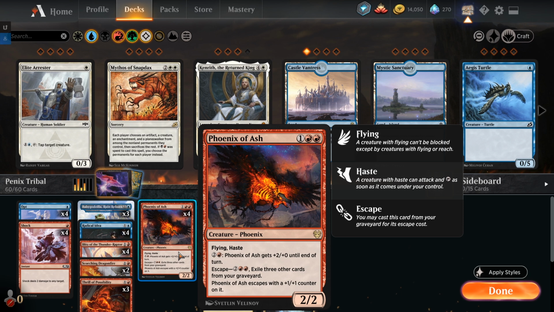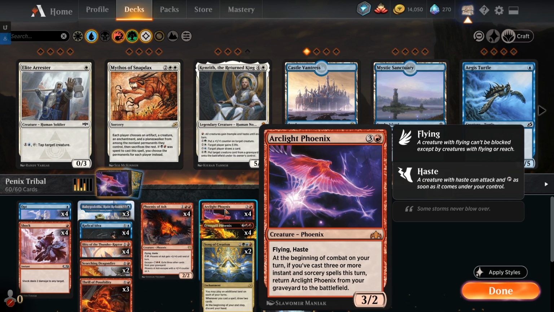So here we are. Phoenix of Ash, 3 mana 2/2 with flying and haste. You can escape this one by exiling 3 other cards from your graveyard and paying 4 mana. We've got the Arclight Phoenix, a 4 mana 3/2 with flying and haste. At the beginning of your combat, if you cast 3 or more instants and sorceries, you get to return this from the graveyard to the battlefield.